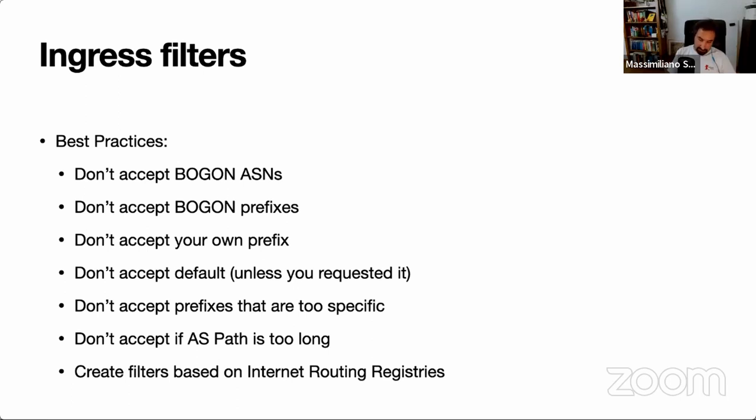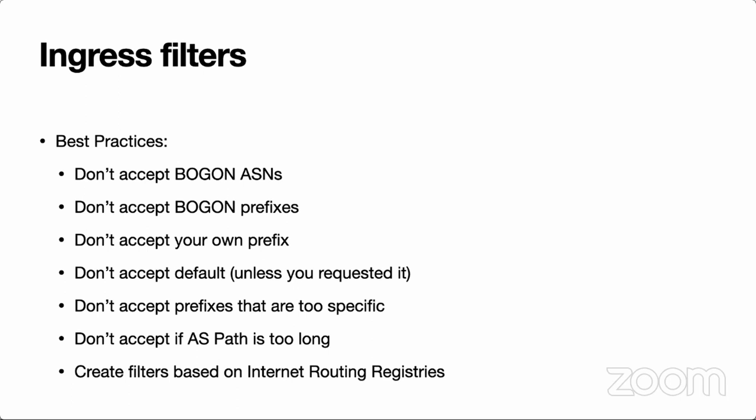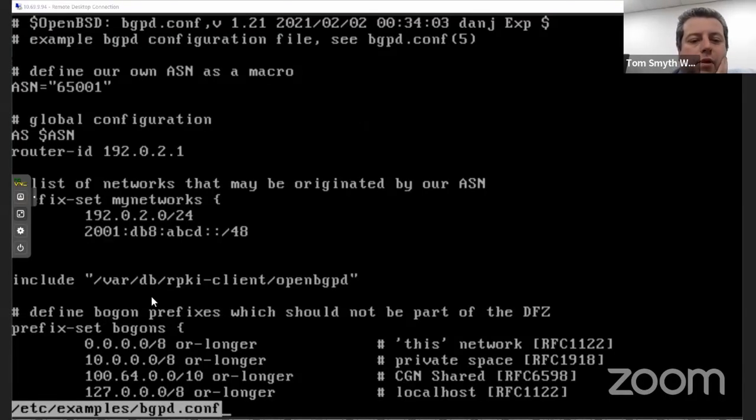Next, you want to support /26 over IPv4. Max, I'm just going to share my screen. I just want to show, in line with those ingress filters, one of the cool things we can show you. In the example bgpd.conf, there's a really nice set of default filters that are actually quite useful. A little trick for those of you who want to look: these are best practice, or pretty damn close to it, and you can use it to build route filter policy for other vendors by taking this and transposing its meaning to whatever vendor you're using.